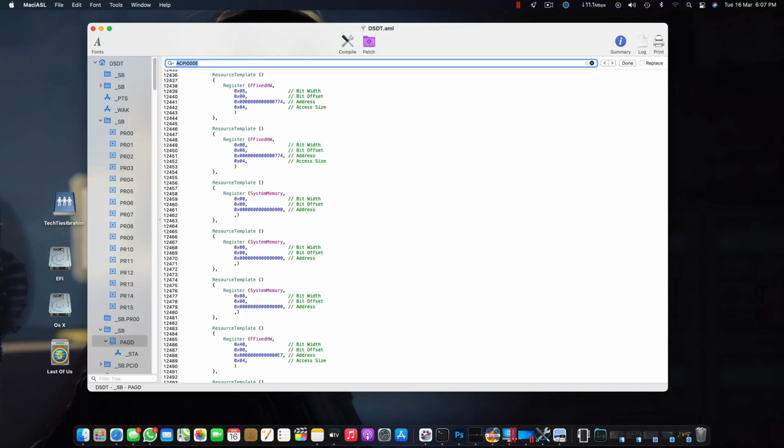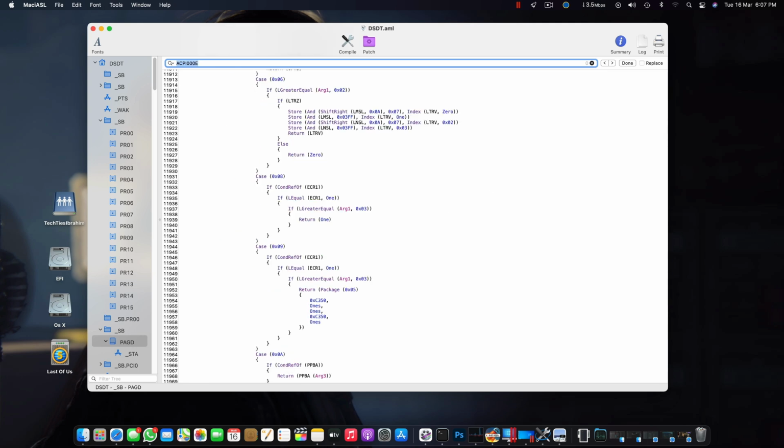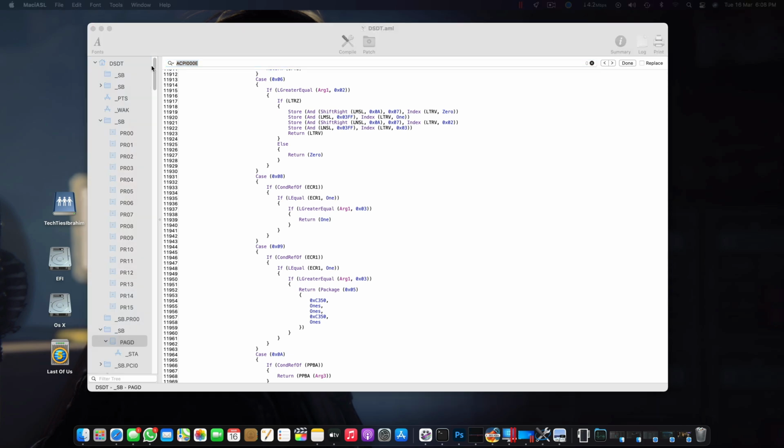If this does not show up, then you have to do nothing for your AWAC clock, which is the clock available in the new systems. If this does not show up, then we have to move to the second step, which is the RTC method. So how do we search for the RTC method? In this method, we have to disable our RTC. Nothing shows up here, so we have to move to the RTC method.